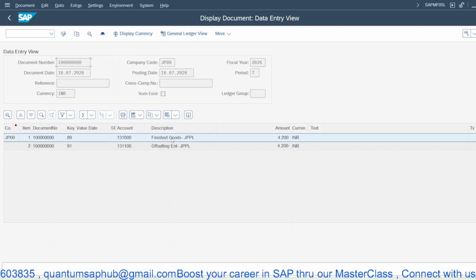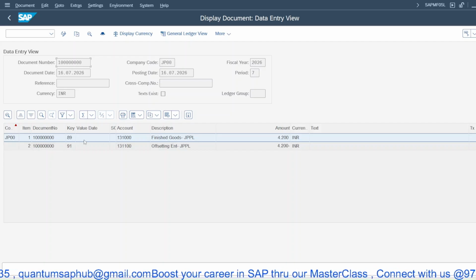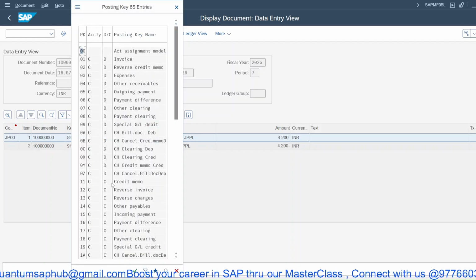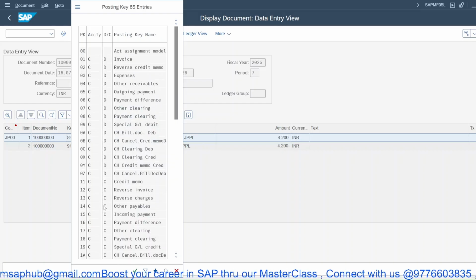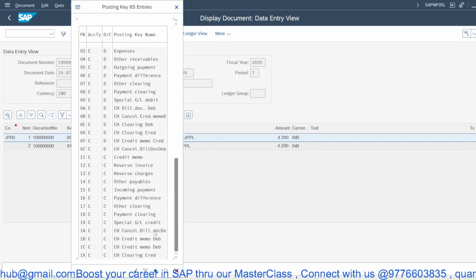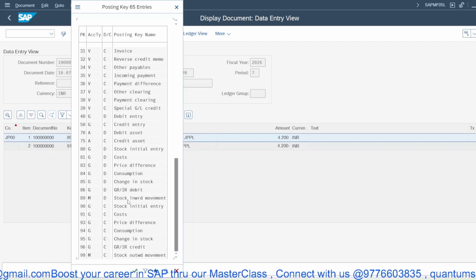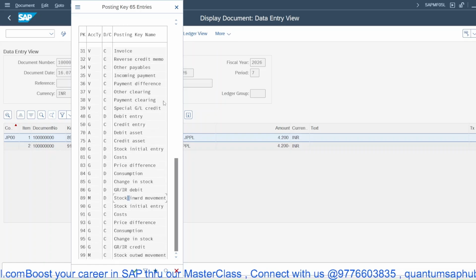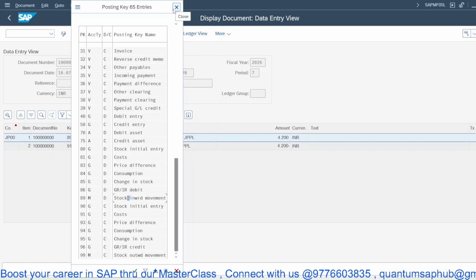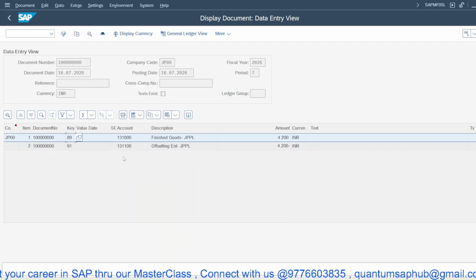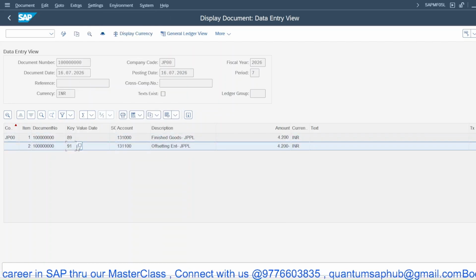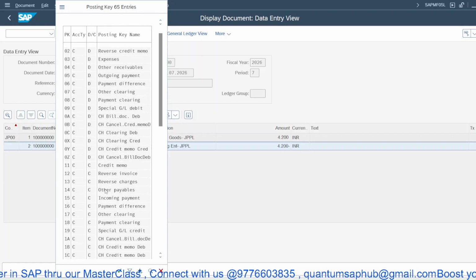So the inventory account is 89, it is debit, right? Just you can check what is 89. It's a debit. And you are doing an offsetting here, 91. It's a credit.